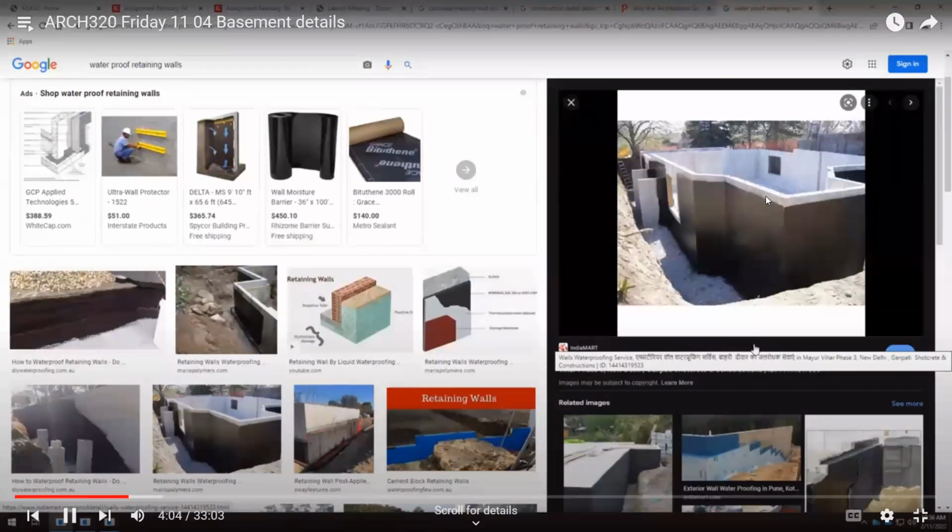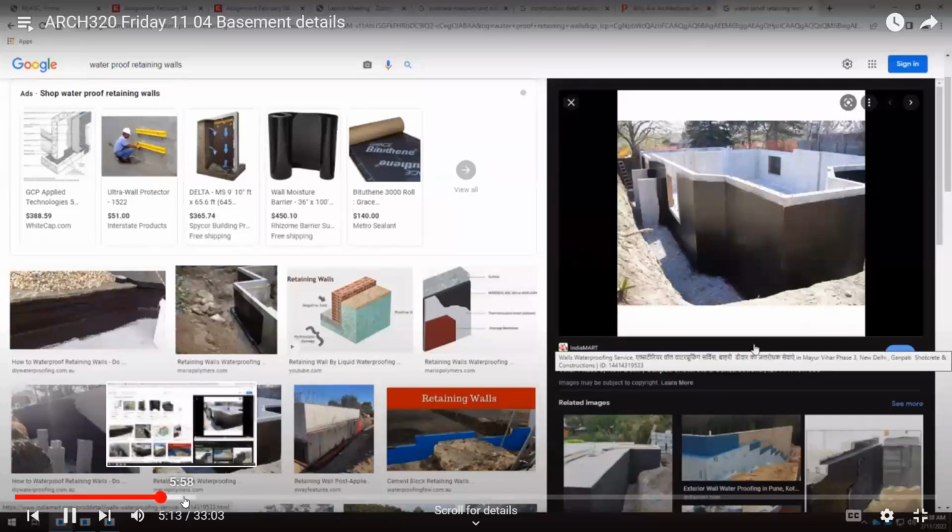And I'm going to show you different layers that make up the waterproofing of a retaining wall. We have the concrete retaining wall here. So the first thing is a painting. This is a waterproof painting made of asphalt or something like that. But that's not enough, because the painting is waterproof but can be damaged by stones or sand or whatever. So we need to protect this with another layer.